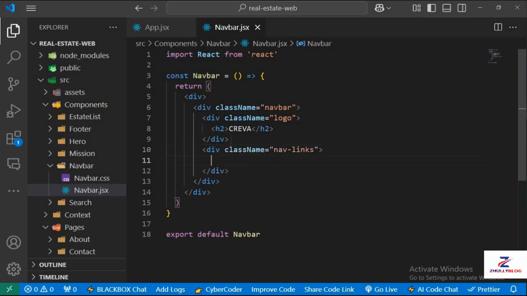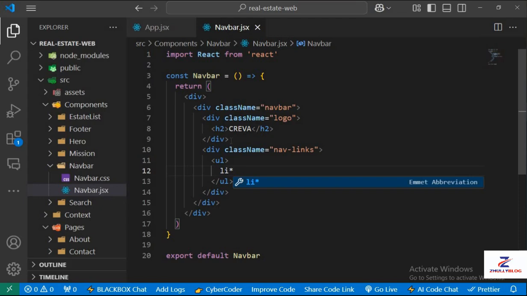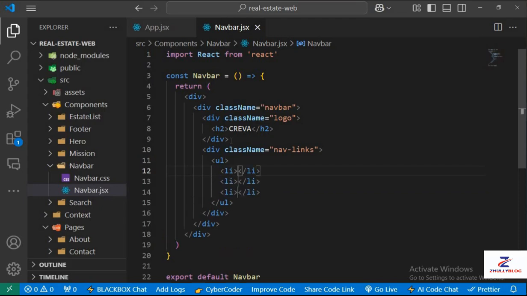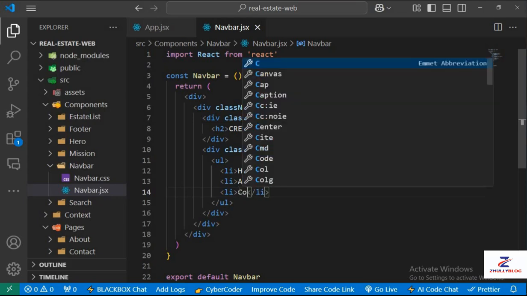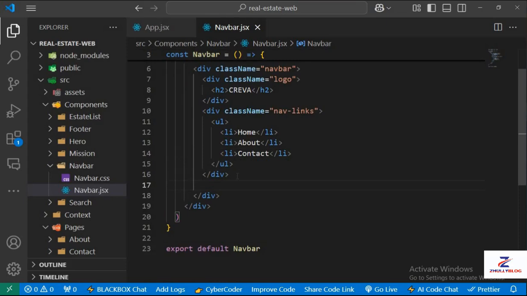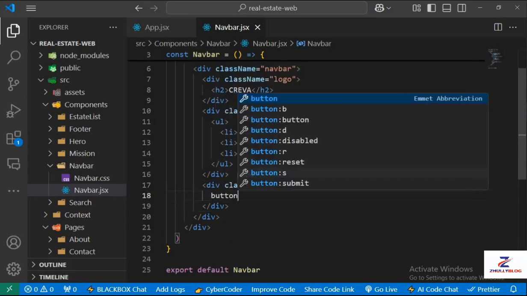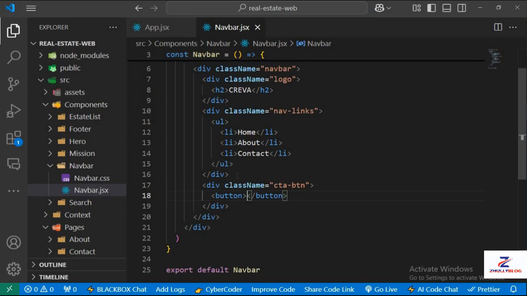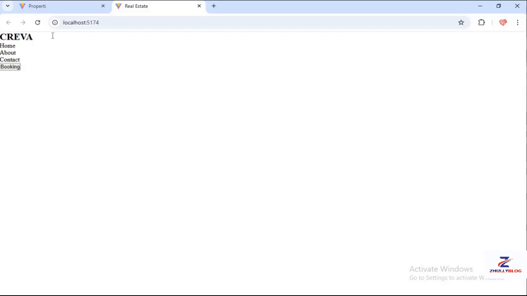In the links, we're going to have a list, and it's going to be 3 list items. The first one will be for home, the second will be about, and the third will be contacts. Then we're going to have our call to action button, and the button that would show bookings. So this is what we have in our navigation.